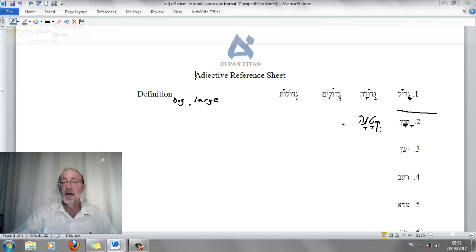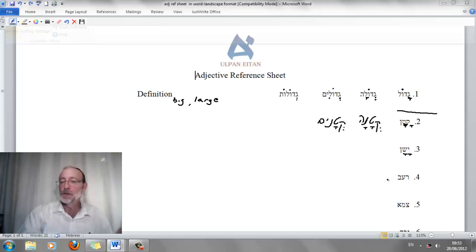So katan, ketana, and you go ahead and say it all by yourself and pause if you like, before you hear me. Ketanim, also with the standing dots. And I'm not going to write it in, but the next one after that is going to be ketanot. And the word happens to mean small. Now, if you look at number 2, Katan, Ketana, Ketanim, Ketanot, and then now you look at number 3, you're going to say, oh wow, 3 letters. It's just like the one directly above it. I'm going to assume the same vowelization, and sure enough, Yashan, Yeshana, Yeshanim, and Yeshanot.